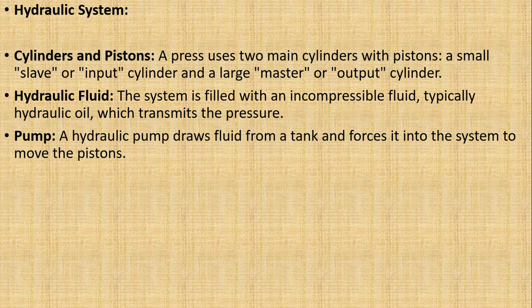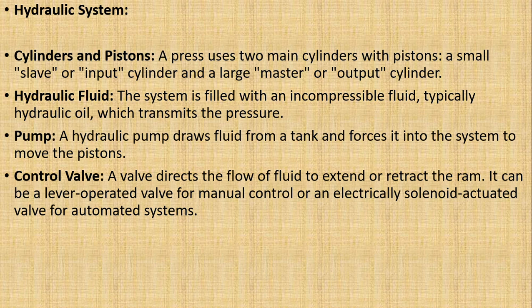Pump. A hydraulic pump draws fluid from the tank and forces it into the system to move the pistons. Control valve. A valve directs the flow of fluid to extend or retract the ram. It can be a lever-operated valve for manual control or an electrically solenoid-actuated valve for automated systems.